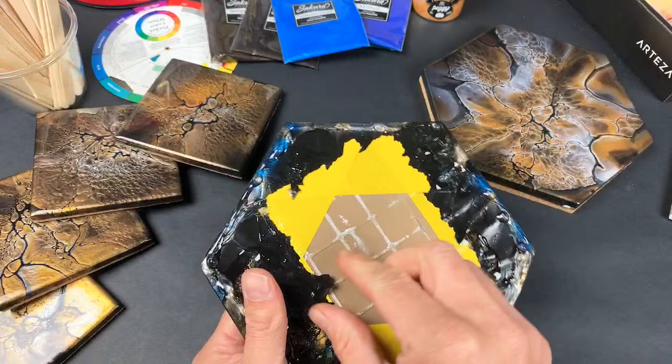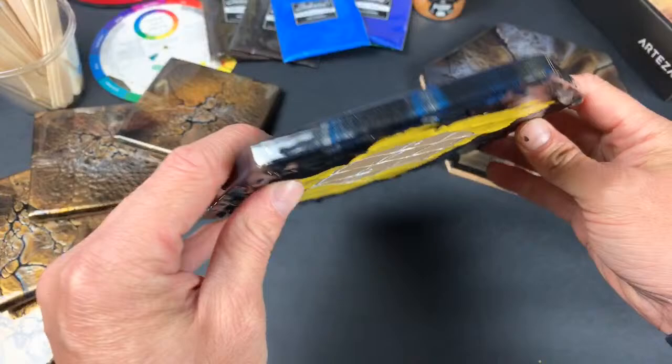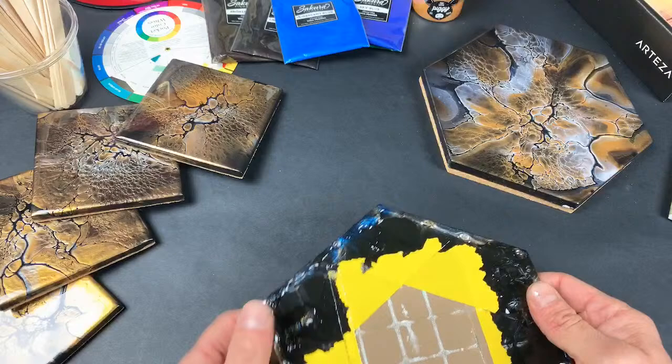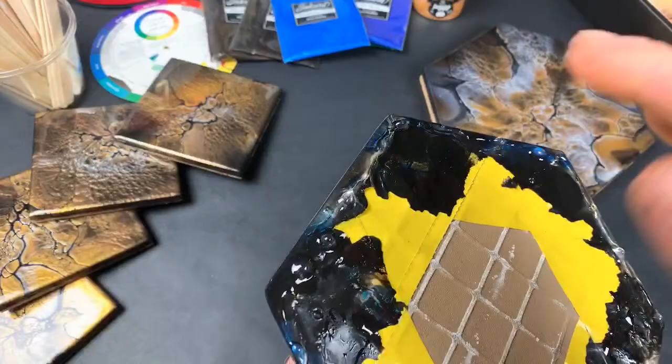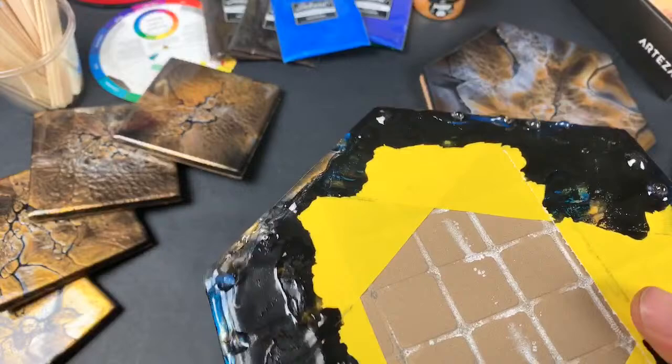Before you resin your tiles, it's super beneficial to put tape on the back because it allows the resin somewhere to go and it doesn't stick to the back. These little drips are rock hard, and if you didn't have tape on the back and wanted to remove them you would have to either sand them down or heat them up and try to use a razor to cut them off when they're soft. But when you heat up the back you're also heating up the front, and if you grab the resin too hard you're going to start leaving fingerprints in it.